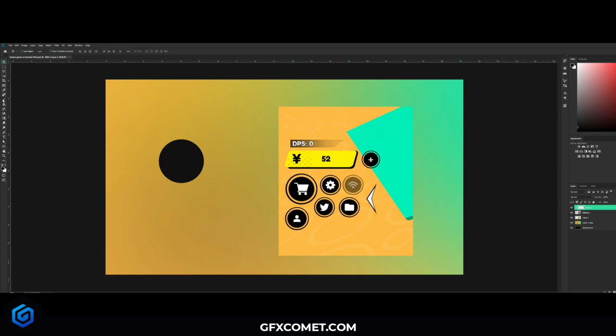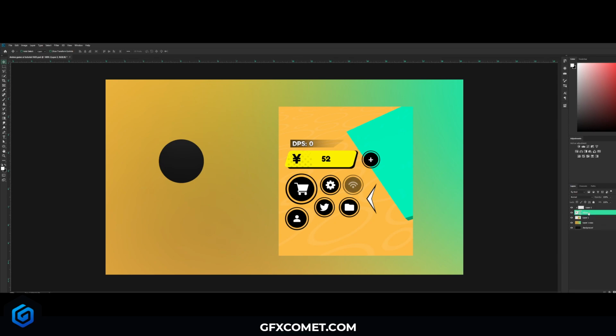And now if we take our brush tool right here, click on this arrow, make sure your hardness is at 0%, opacity somewhere around 40-50, and flow I have it down to 25 or so. So now change your color to white, and you can increase the size, and if you just click anywhere, this will make a nice little gradient like that. You can lower the opacity as well.